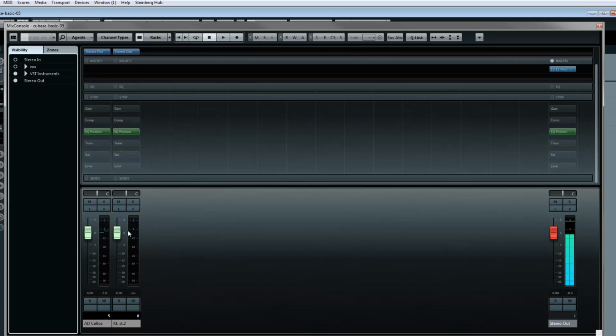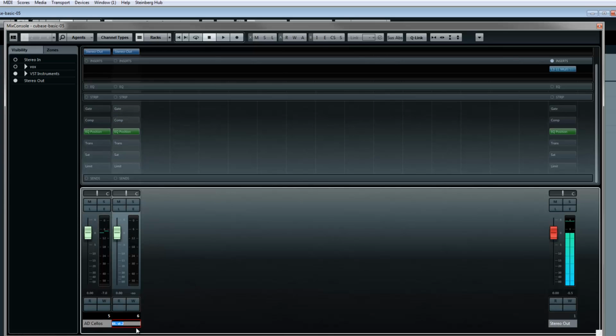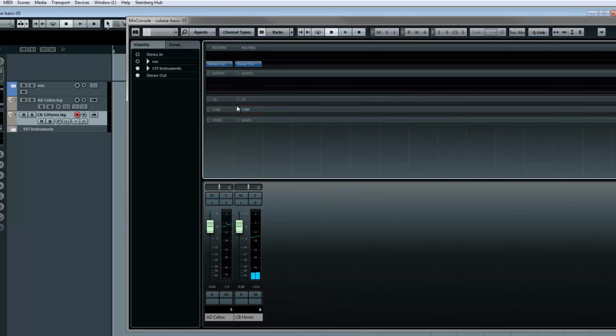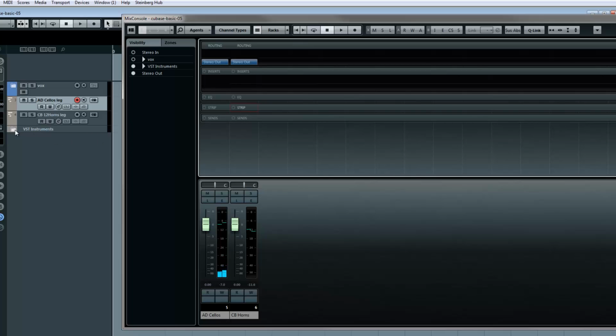And if you go back to the mixer, you got the second stereo channel set up here. So let's rename this to Cinebrass horns. And here we go. Sorry. Demonstration effect. Okay, here we go. So you see the horns going to be routed to this stereo channel and stereo output, and the cellos to this. Okay, so that's basically it for the setup.